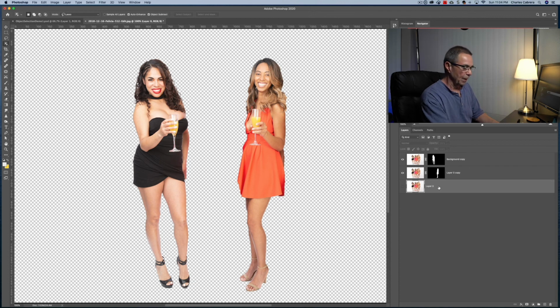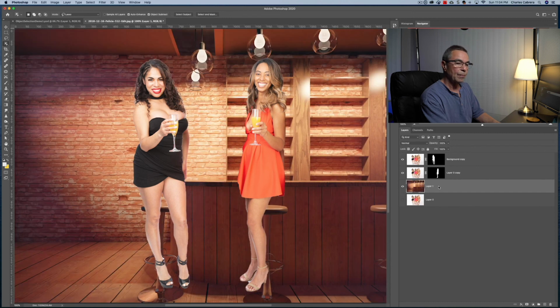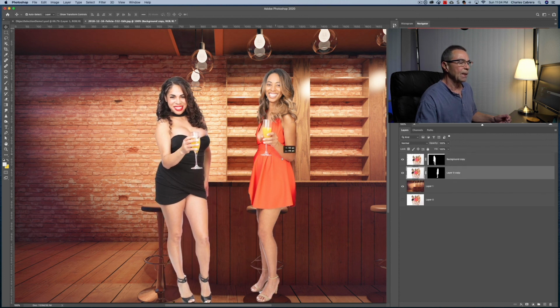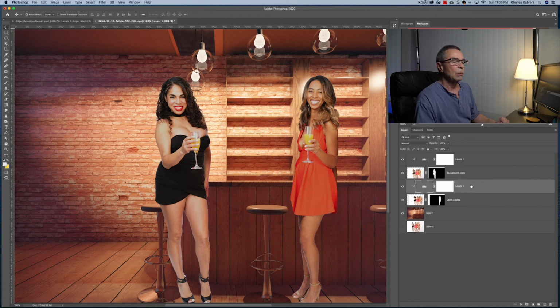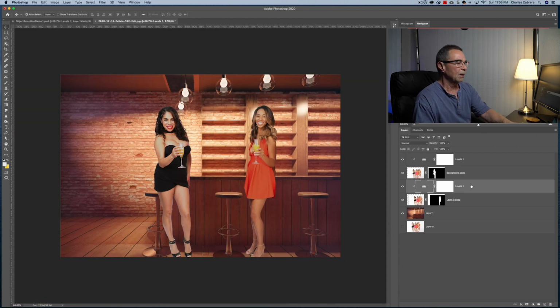So I'm going to bring in a background layer just as a test. As I mentioned, this is something that you can actually do. I'm not going to actually composite this, but this is like an idea. What you can actually do is bring your subjects into a background just to see if it works. Now, what you would normally do is you would match the brightness of the subject to the background and also the colors. So I've added 2 levels adjustment layers and clipped them both to the layers below and just adjusted it so it kind of looks a little bit better, where at least the brightness of the subjects is closer to the way it looks. And of course you would match the shadows and everything in the image, but that's what you can do with your object selection tool.